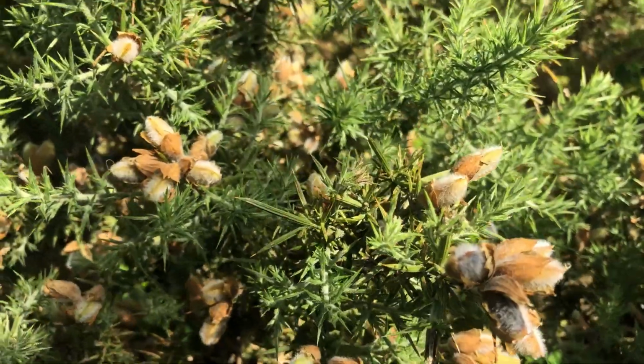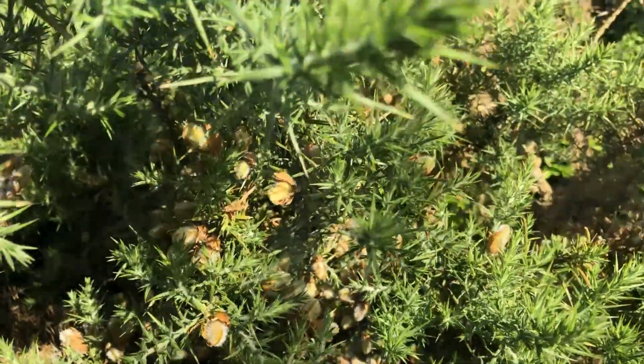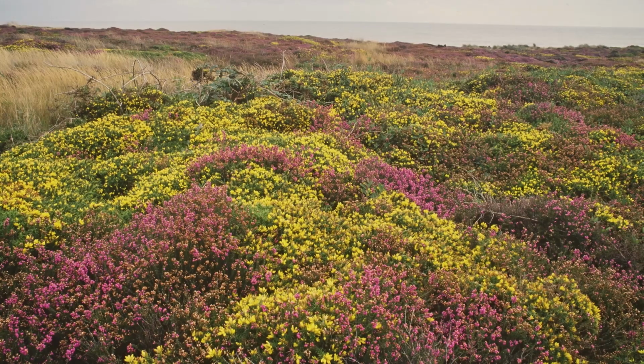So there's a few sort of caveats we can add on to that. That is that usually somewhere on a gorse bush there's usually one flower left, so you're usually okay on that front. But there's also two species of gorse. There's common gorse and the western gorse. The common gorse flowers from kind of January through till June time, and then the western gorse flowers after that. So, you know, there are usually certain types of gorse in flower almost all year round.